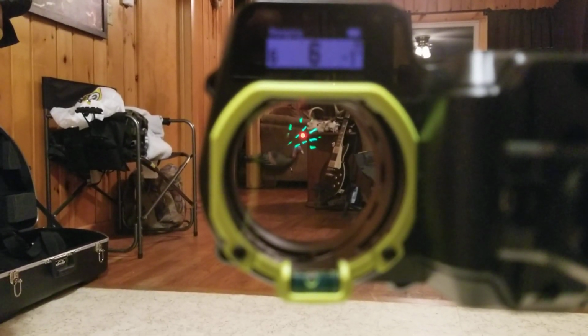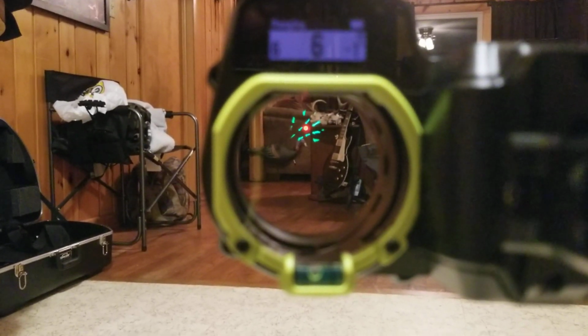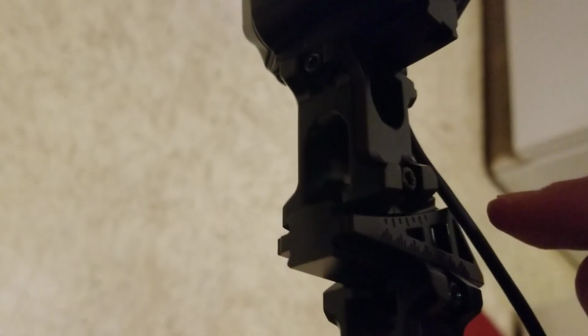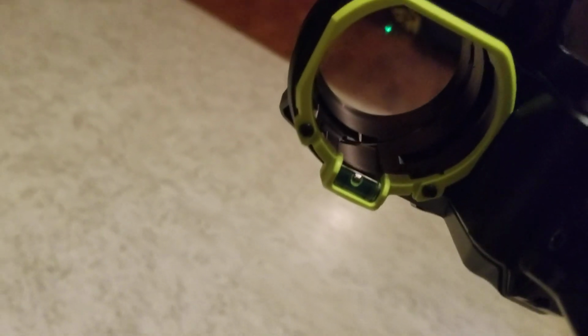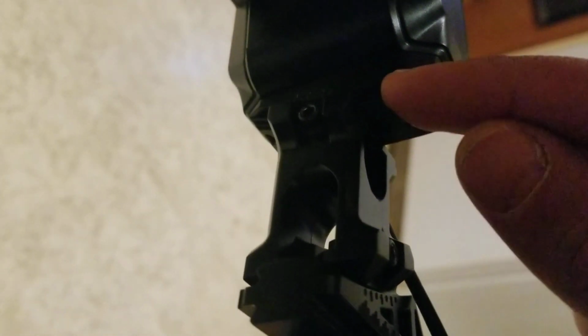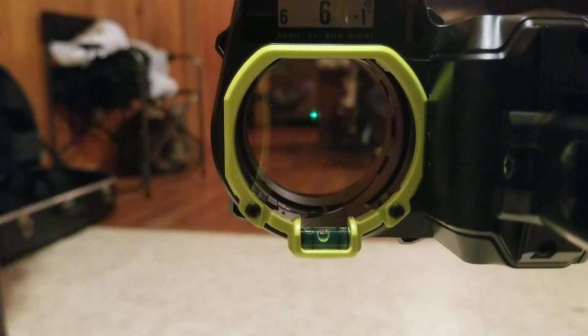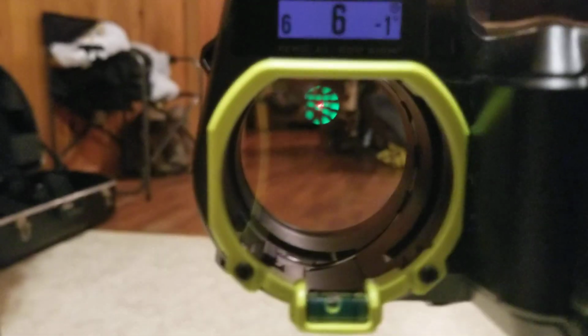Like right now it's pointing down and left. So if it keeps pointing down and left like that, I'd go to my adjustments here. So there's a curve adjustment here that's for up and down, and there's one right here on the top for left and right. And you'll want to follow the arrows just like it's showing on the reticle. If it says down and left, you'll move this down and you'll move this left, and just get that lined up to where when you're drawing the bow back, that red dot that comes up is in that circle every single time.